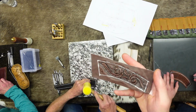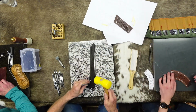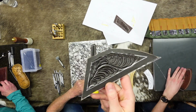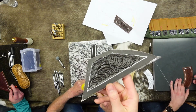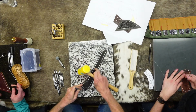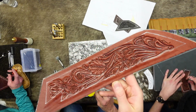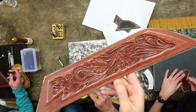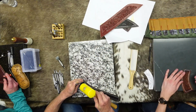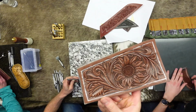These are some of the parts that Denny has already tooled. It's kind of challenging to tool something that someone else is doing like that, because you don't know exactly how they're supposed to fit together and turn out. I know we were supposed to tool inside the silver mark lines. I was glad that I saw these diagrams so I could know which side was up with my piece. Look at that flower.